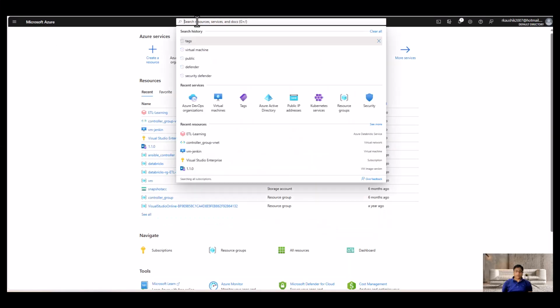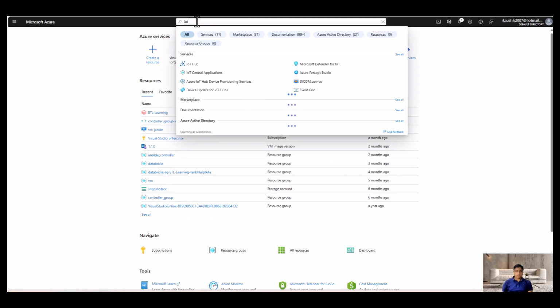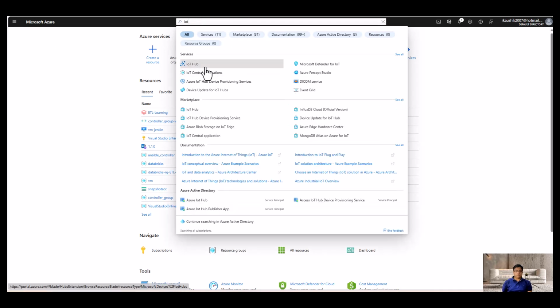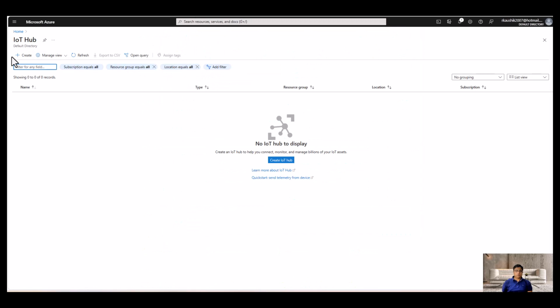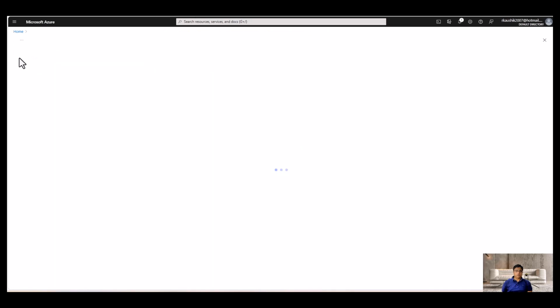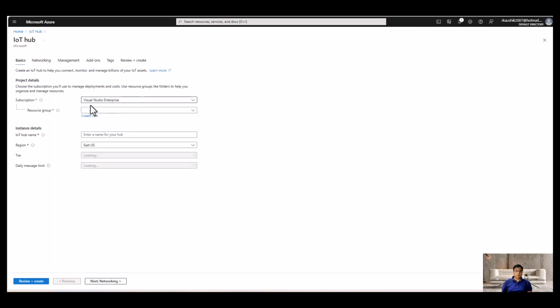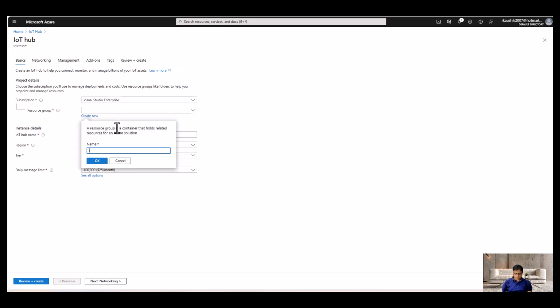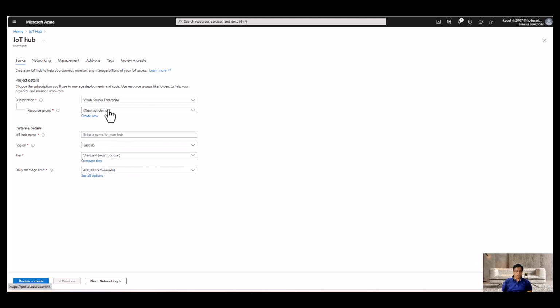Okay, so first I'm going to create an IoT Hub. I will create a resource group for this IoT demo, East US, and then I'm going to name it.